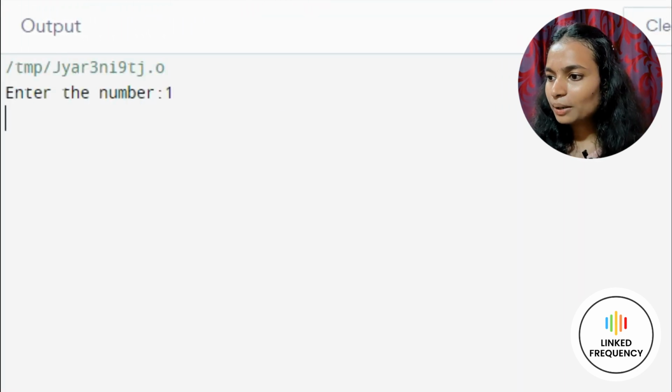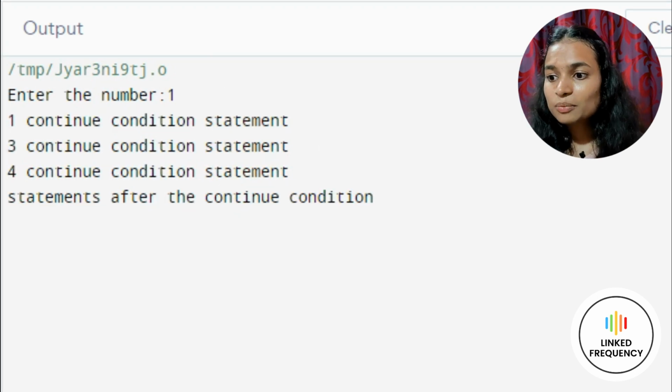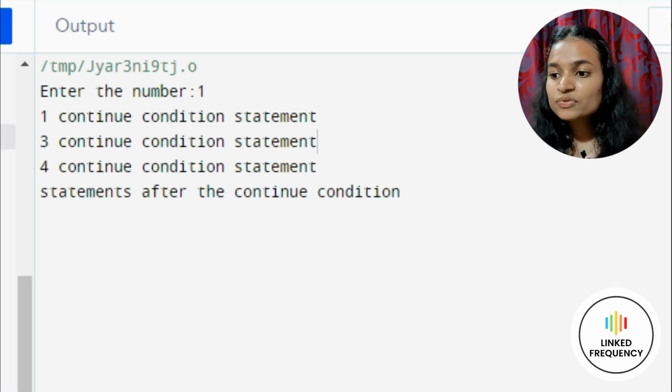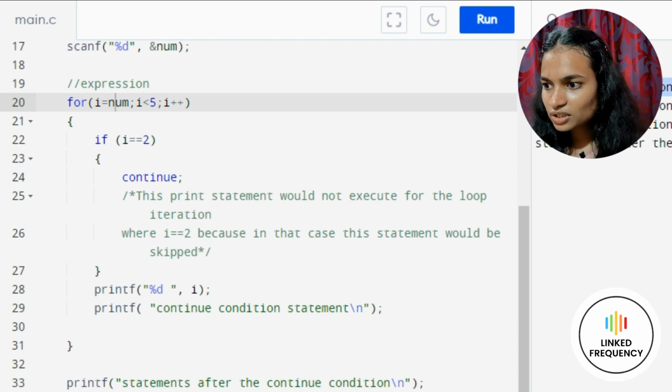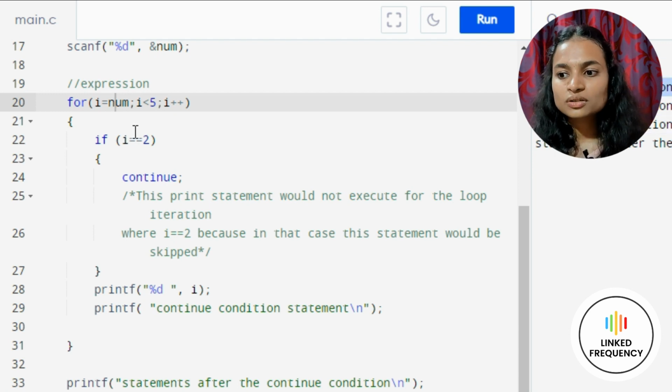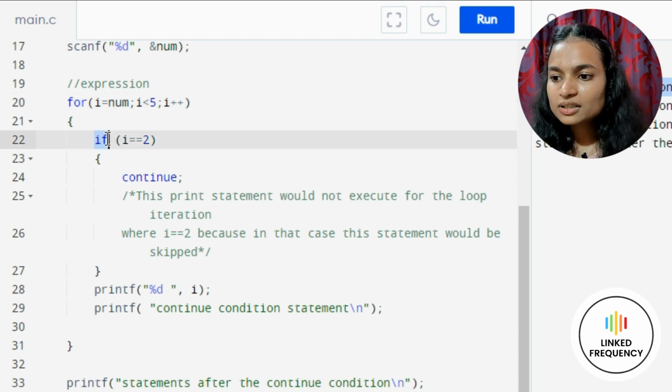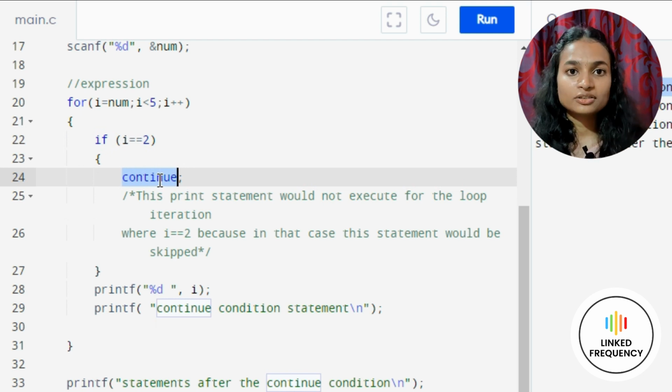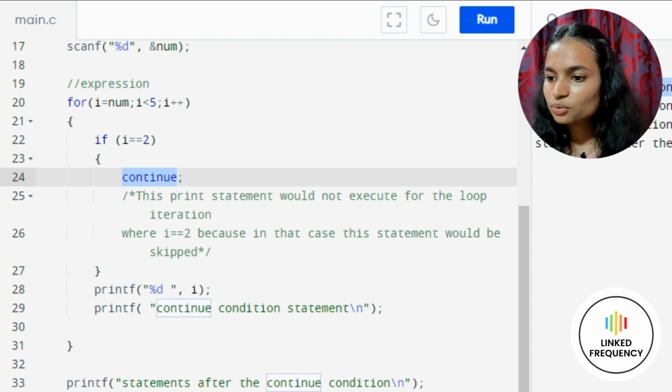I'll give value 1. If you see the results, when I gave value 1, it was valid, so it executed this printf statement. For the next iteration, the value of i was 2, so it entered this if condition. Since it was 2, there was a continue statement. Rather than executing the statement, it just skipped that statement and went on to the third iteration.